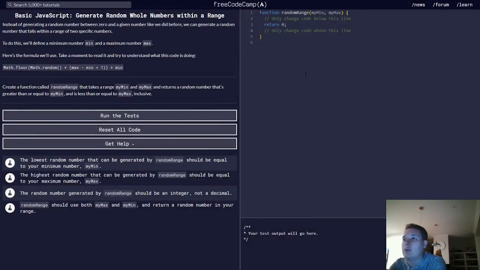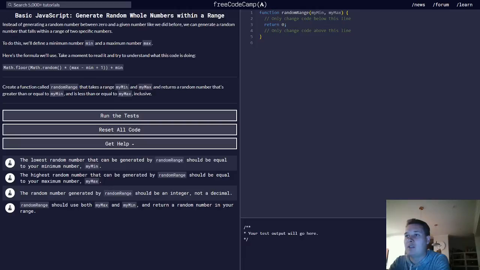Generate a random whole number within a range. Say we wanted a number between 0 and 10. To do this, we'll define a minimum number, min, and a maximum number, max. Here's the formula we use. Take a moment to read it and try to understand. Math.floor is rounding to a whole number, so that's all the brackets. We're saying take a random decimal number and multiply it by the max. Let's take 9 and 3 as examples.